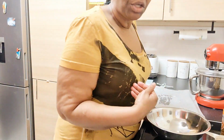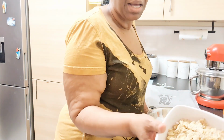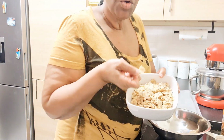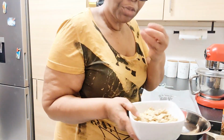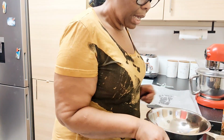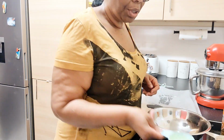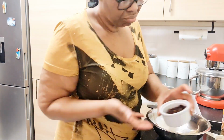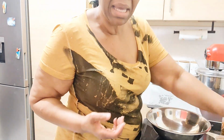I'm using oats. For that recipe, I have 2 cups of oats, and then I mix some, this is from Sainsbury's, oats and honey flakes, just to give that bit of crunch to it. I have a cup of milk, any milk of your choice, and 1/2 cup of oil. I'm using oil as a substitute for butter. I have some raisins or sultanas. I don't know, I just gauge how much. I'm not really a baker, so.